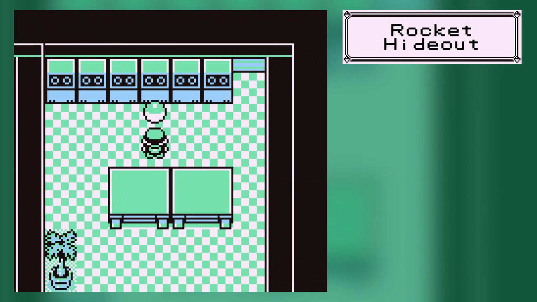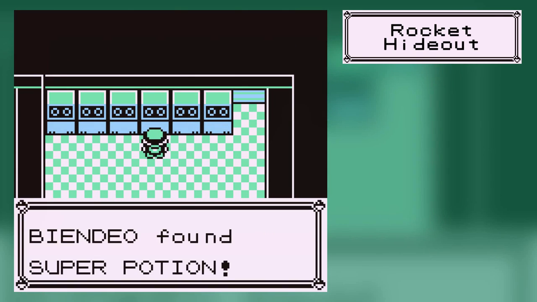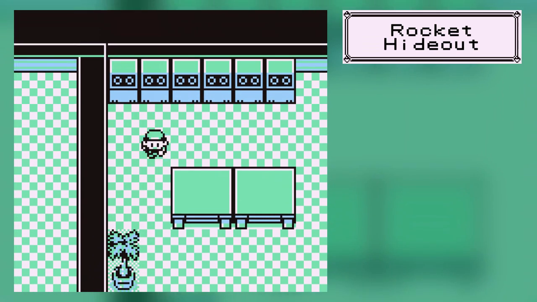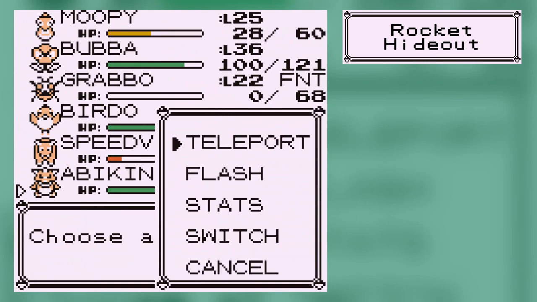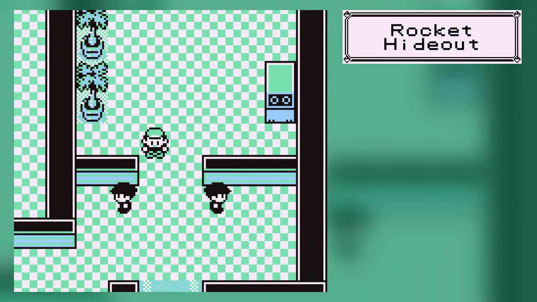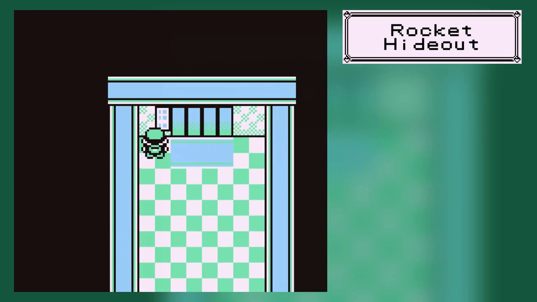Whoa! He disappeared! And he left us the Silph Scope, which is what we need. And there's a Super Potion right there. So anyway, yeah. So we got the Silph Scope, and now we can head outside. I always wanted to do this. Oh, come on, I can never use Teleport! So does Teleport only work inside of caves? Because it doesn't seem to be working anywhere.